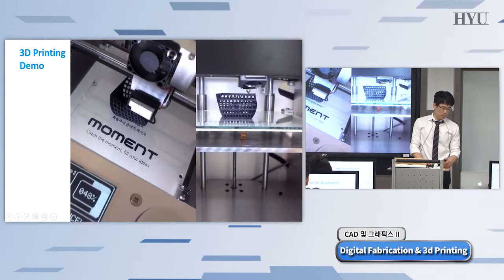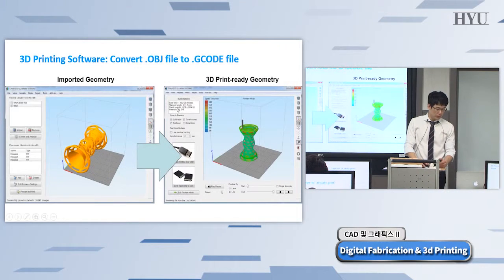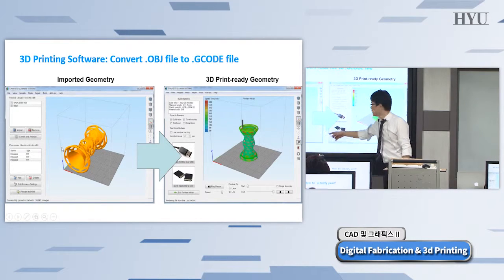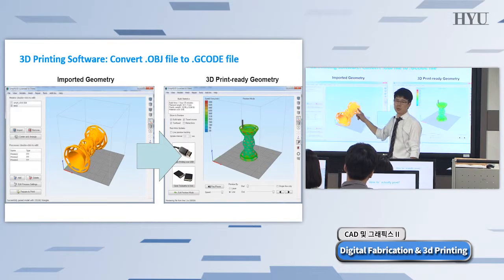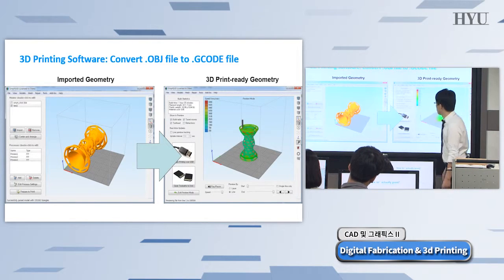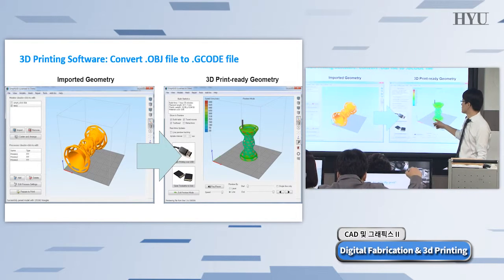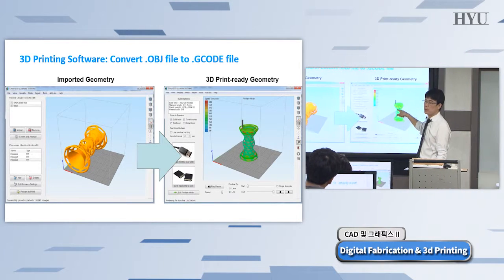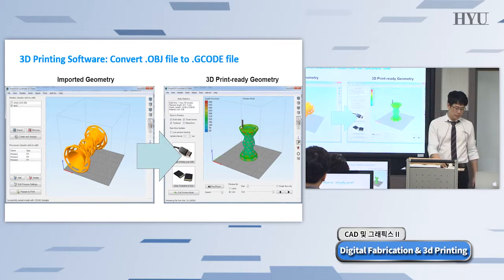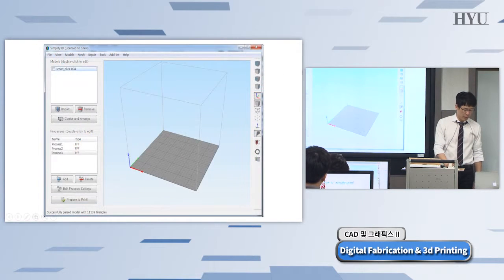So this is the picture of our 3D printer. And this is the application, Simplified 3D software. When you load your OBJ file, it looks like this, yellow. But if you successfully pass the simulation, this is the nozzle. Red color shows the movement of the nozzle, and green color shows the final material fill for your actual object.